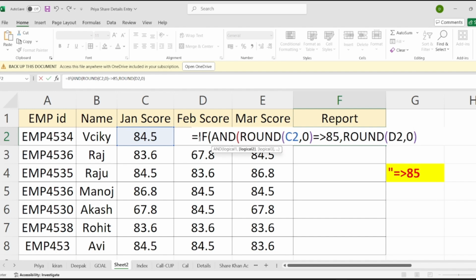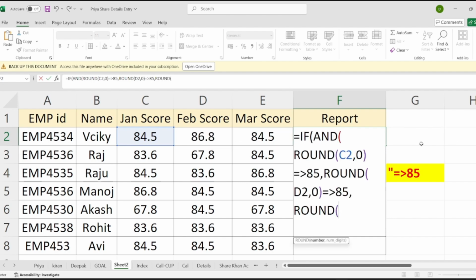close the bracket, if this is equal to or greater than 85. Then we have to use the third logic here. Again we have to use the ROUND formula, and we just click on our third condition, which is this, comma 0. Now this is also equal to or greater than 85.